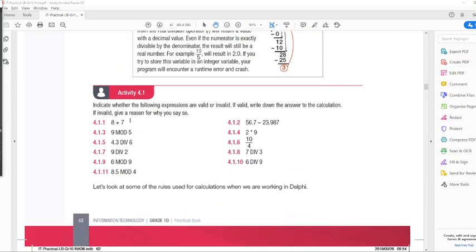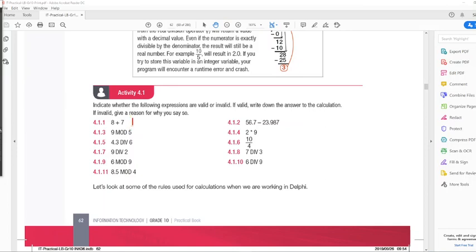Okay, activity 4.1. Wow, that was quick. We're already at activity 4.1. And I'm going to do this one with you, or at least a couple of them, so that you can see what is actually required of you. So I'm going to write the answer in the book here.